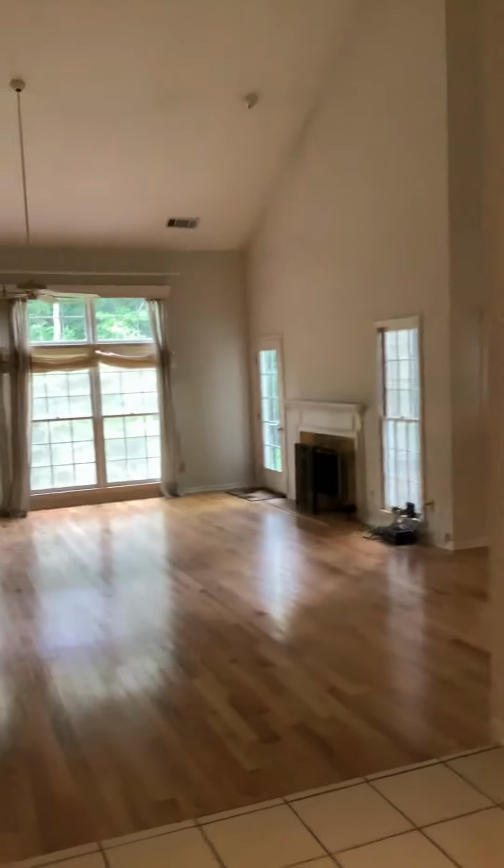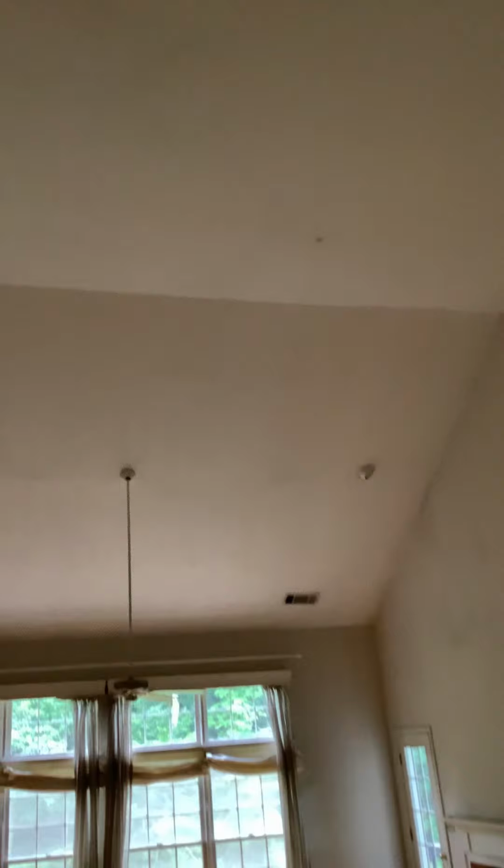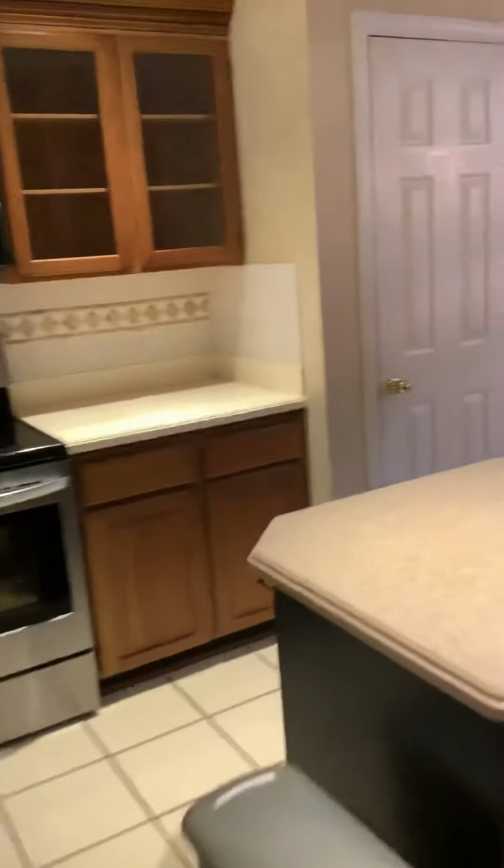So we get inside the house, you're going to see, like here, see the water stain on the ceiling. So these ceilings in this foyer, in the great room, there's a huge patch up there. It's going to be hard to get to through here. All the walls, ceilings, and trim will need to be painted. The ceilings in the great room and the foyer and in the kitchen will have to be primed. The kitchen walls are going to have to be primed before they get painted.